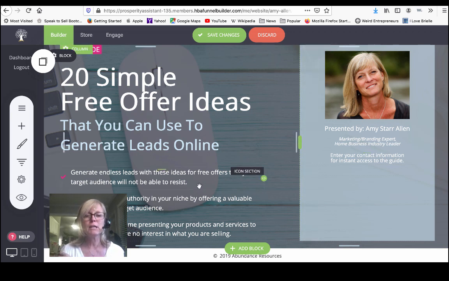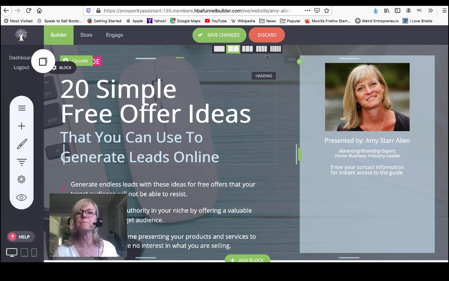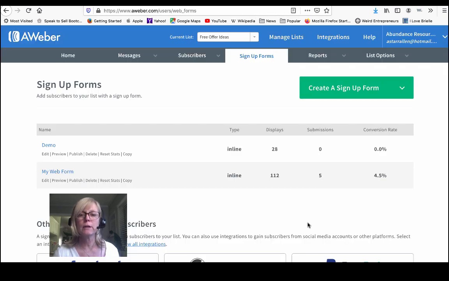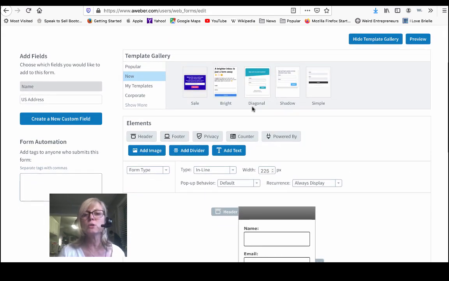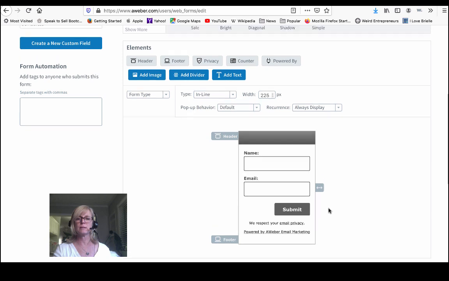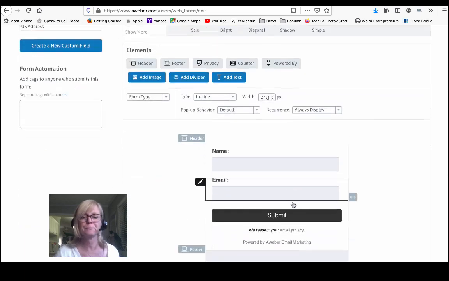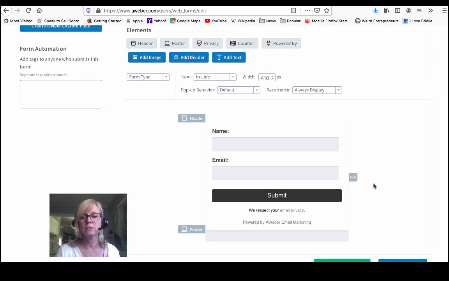Okay, so here's a page that I am creating in the HBA Funnel Builder, and all that it needs now is a form, which is going to go right here. So first I'm going to create one in Aweber, and then I'll do one in ConvertKit. So I'm going to come into my Aweber account, create a sign-up form, and then you can choose any sign-up form. It can be a fancy looking one or whatever, but for my pages, I just like to use something simple. So I would use either something like this form that's here by default, or this simple one I like. I'll click Load Template. And then here's my form.